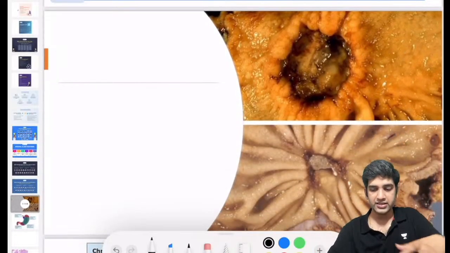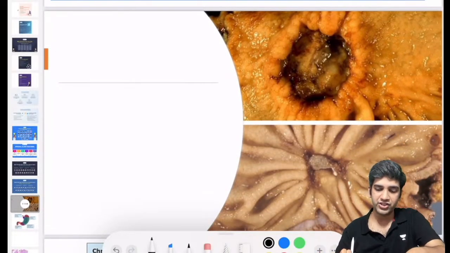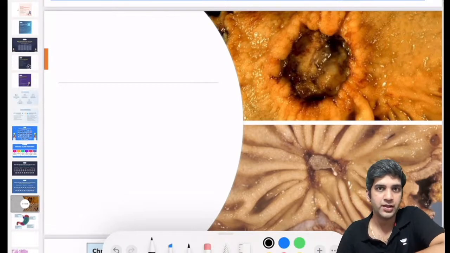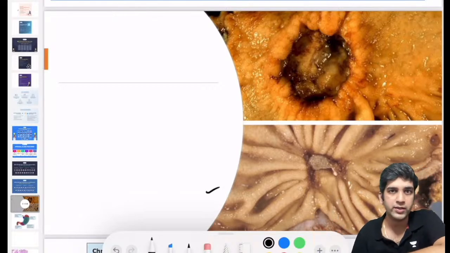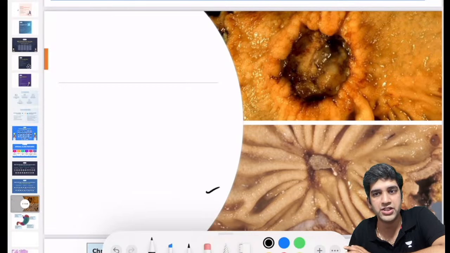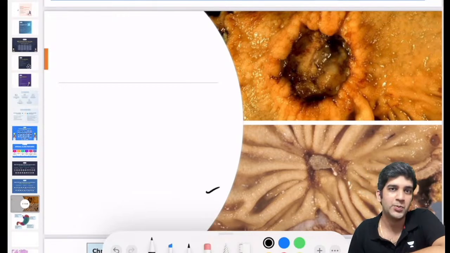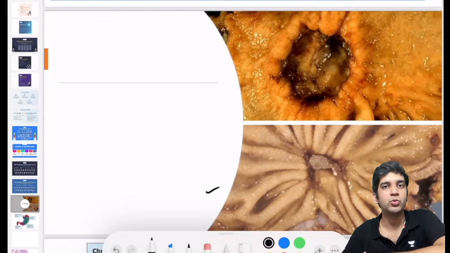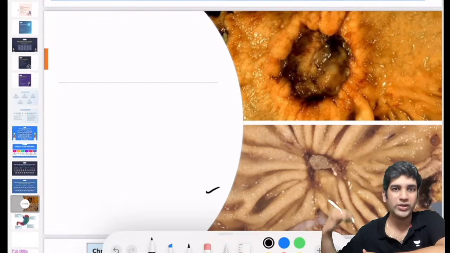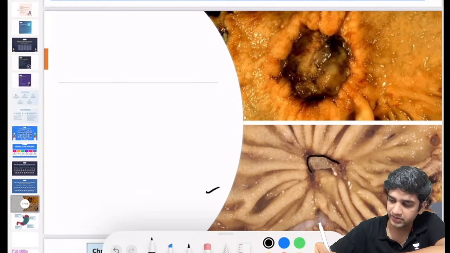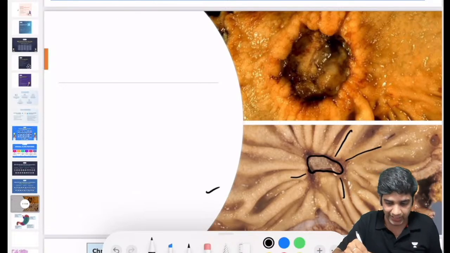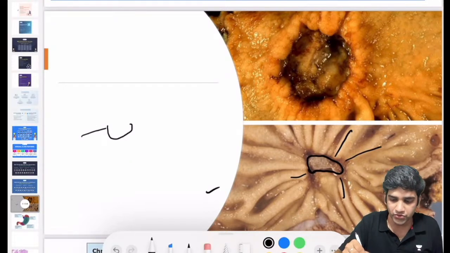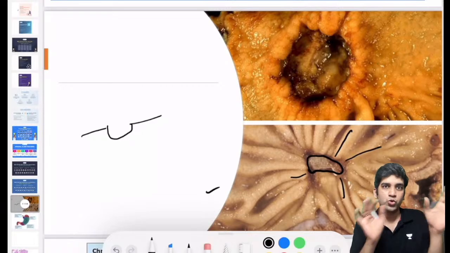So as I said, to start with, the first focus is going to be on the difference between a benign and a malignant gastric ulcer. What we saw in today's class was the image below this, right? The second image, where we had a question of a patient with melena, and the answer was that most of them can be easily treated. Then I said that there are no heaped up margins. If you can see here, this is a necrotic bed of the ulcer, and you can see the mucosa almost reaching the edge of the ulcer, which means there's no heaped up margin. I'm having a shallow ulcer here, and obviously the mucosa is reaching till this, which means at the edge there are no heaped up margins.